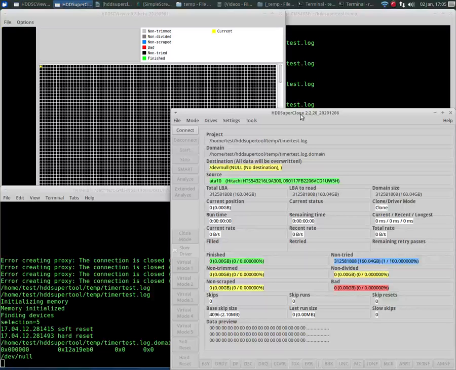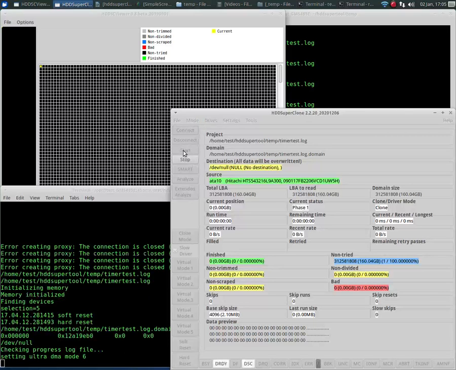So now I'm going to give a few examples of how to change timer settings and for what reasons. This first drive is a testing drive that I've used the write uncorrectable command on to write pseudo bad sectors, based on an actual real drive case scenario. So it's going to be absolutely consistent for the testing. So we'll connect, start.